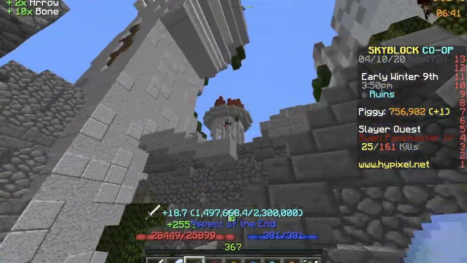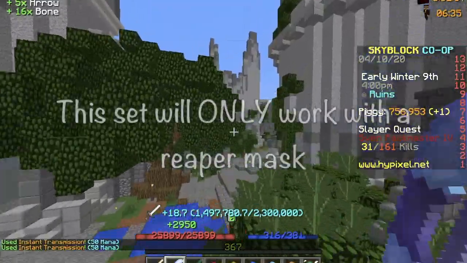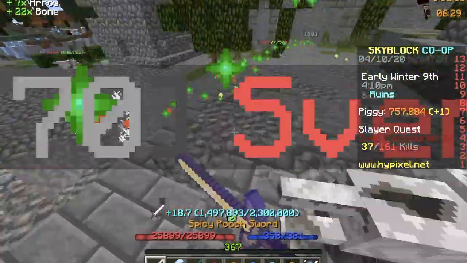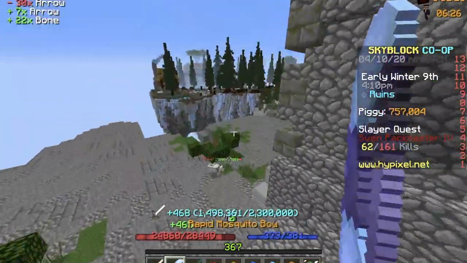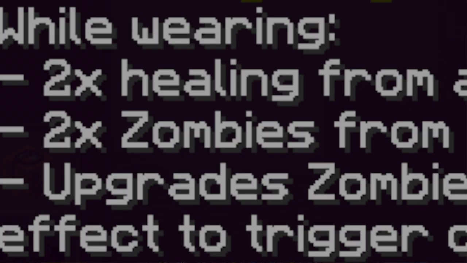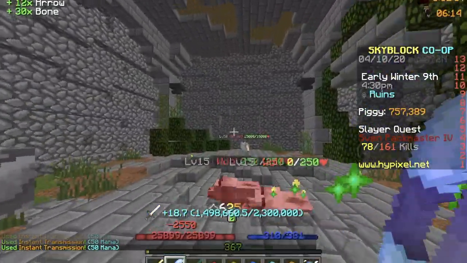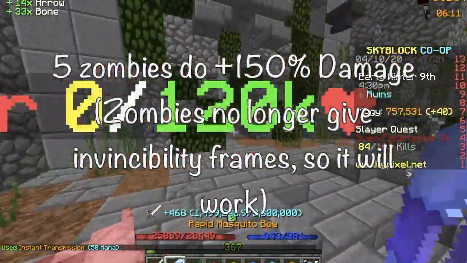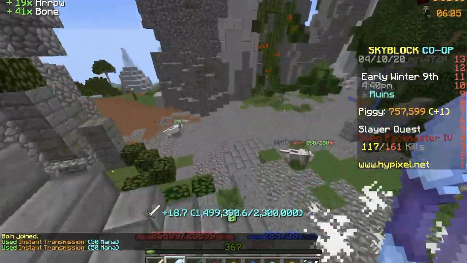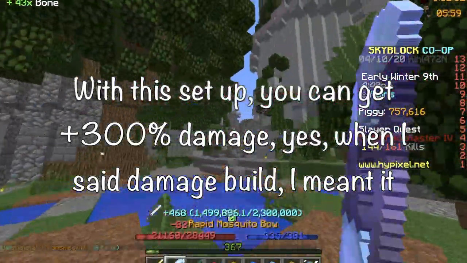I won't praise Perfect 12's insane defense anymore, but this time you may be asking why Reaper Mask only and not some other random zombie heart. Well, you see, the Reaper Mask has this special ability that the Heart series doesn't have. It allows you to summon 2 times the zombies from the scythe. Now, if you think 5 zombies that do a total of 150% of your damage is good, think again. Because with this setup, you can get 10 zombies that do a whopping 300% of your damage.